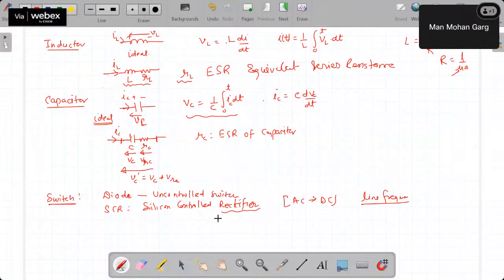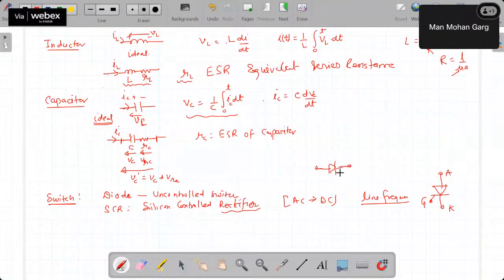We will not cover these things in detail in this particular FDP, but SCR has three terminals, right? One is anode, one is cathode, one is gate. So if you apply any positive voltage across anode and cathode, that will not allow current to pass through the switch unless you are applying the gate current. So proper gate current is required to ensure the conduction of this device, right? So this is the upper version of the diode. We have control over it, whereas in a diode, we don't have control over it.